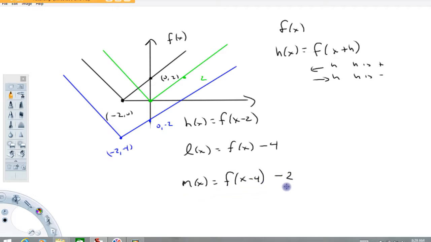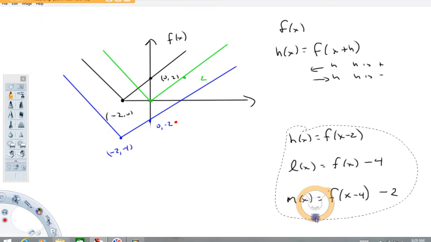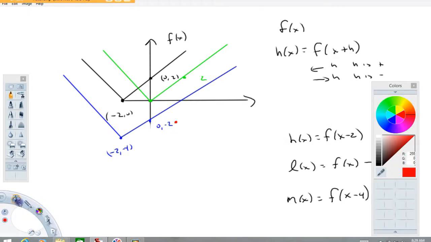So our new function, here's what it would look like. Our new graph, let's use red. So this point gets shifted right 4. Down 2, so I guess that would be here, give or take. I'm going to get this stuff out of the way. All right, so I did this one, right 4, down 2. And the other point I want to do is this one, right 4, down 2. So that one right there would be at the point 4, 0. Now let's go ahead and sketch it.